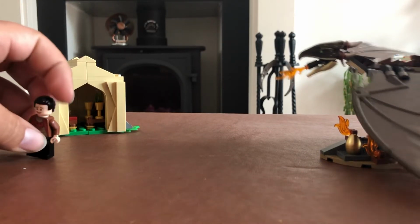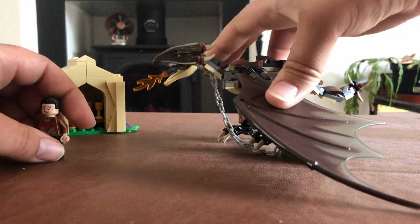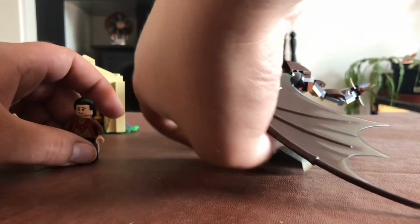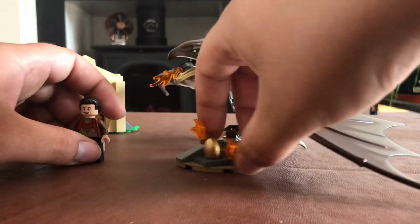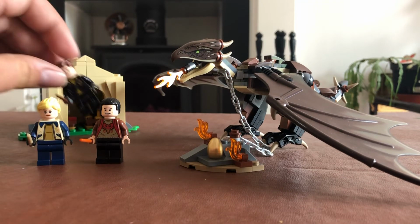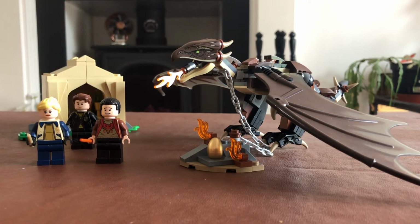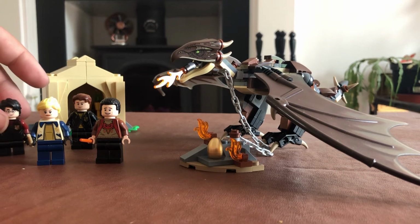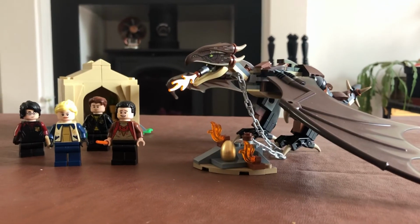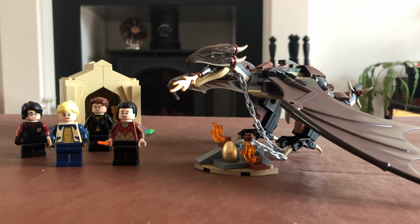It's nice to have a brick-built dragon, as opposed to just pretty much a single piece with a couple of attachments. I would have maybe preferred him to be a little bit bigger than he actually is, but I think for £30, that's not too bad at all, really. That's all there is to say about that, really.